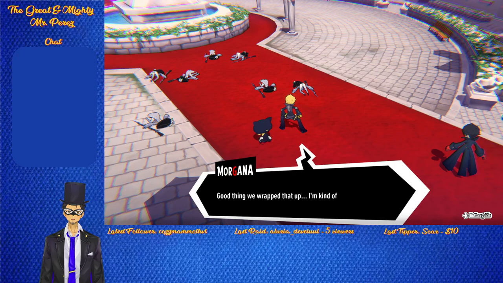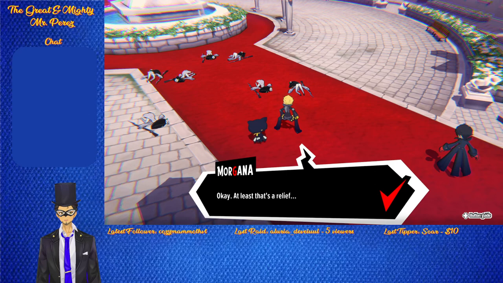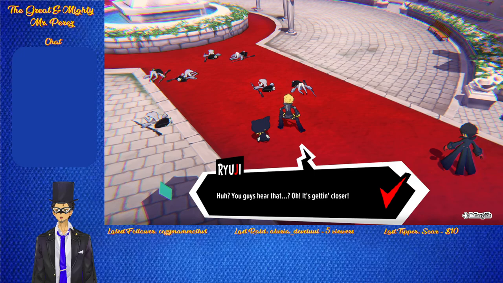Oracle, how are the rest doing? They're just wrapping up now. Oh, they're good. Okay, at least that's a relief. Huh? You guys hear that? Oh, it's getting closer. Uh-oh. Lady Gloria is on the roof. Prepare for my arrival.